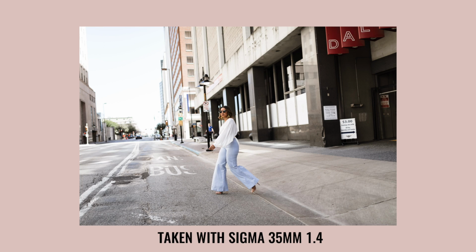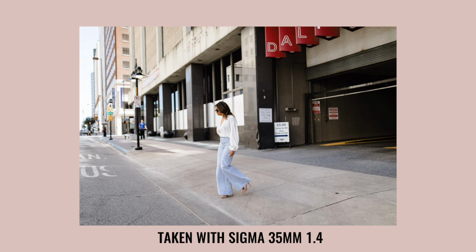And with it being a 35 millimeter lens, it's a wider lens, so it lets me get more stuff. If I'm taking pictures outside, I can get photos of the person and the building. I don't have to step too far away from them to do that. I could be right here and get everything, versus with the 50 millimeter lens, I had to step way back to get the same shot. And then you can take more group shots without having to step far away. So with the 35 millimeter lens, you basically can get a wider shot, great depth of field, and not have to step too far back from the person. But the downside to this lens is that it's $899.